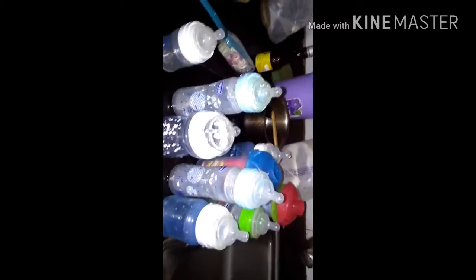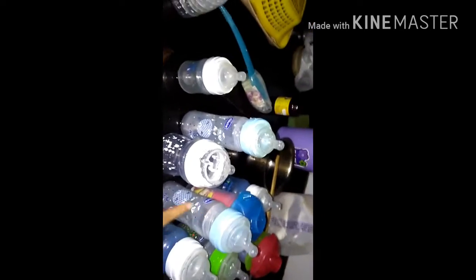Once you've poured the water, load all the bottles. I've washed all my bottles with soap and water. I'm using different types here — this is Avent, this is Chicco, another type of Chicco bottle, and a small one. People often have confusion about whether you can sterilize Avent bottles — there's only a slight height difference, but you can properly sterilize them. I also sterilize the straw parts of munchkin sippy cups.